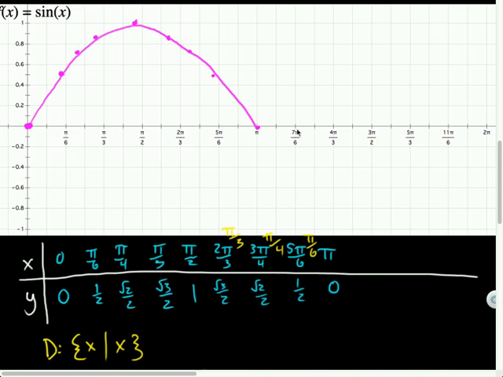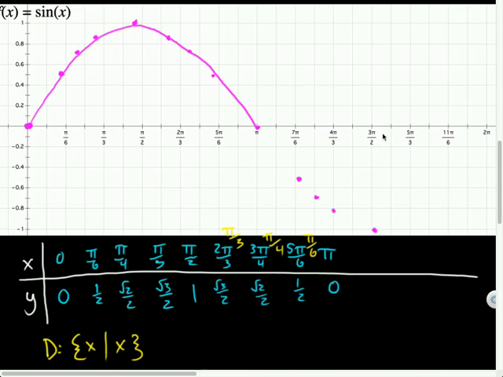Okay, so sine of 7 pi over 6, the reference angle is pi over 6, but it's negative, so it'll be negative 1/2 at that point. 5 pi over 4 would be right here, down at negative 0.707. And then negative, oh, I did that in the wrong spot. That's right here. And then negative 0.866. And then sine of 3 pi over 2 is negative 1.